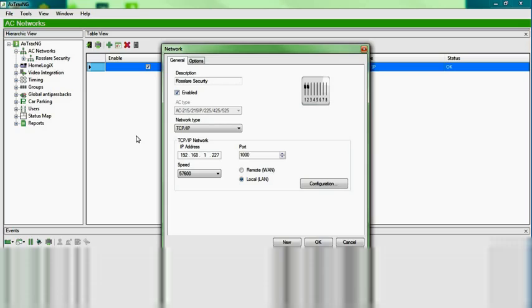Then we'll go down to the SQL server, Veritrax, which is the SQL that our software is installed on. We will stop and start it, and then we will come back up to the Axtrax server and restart it.